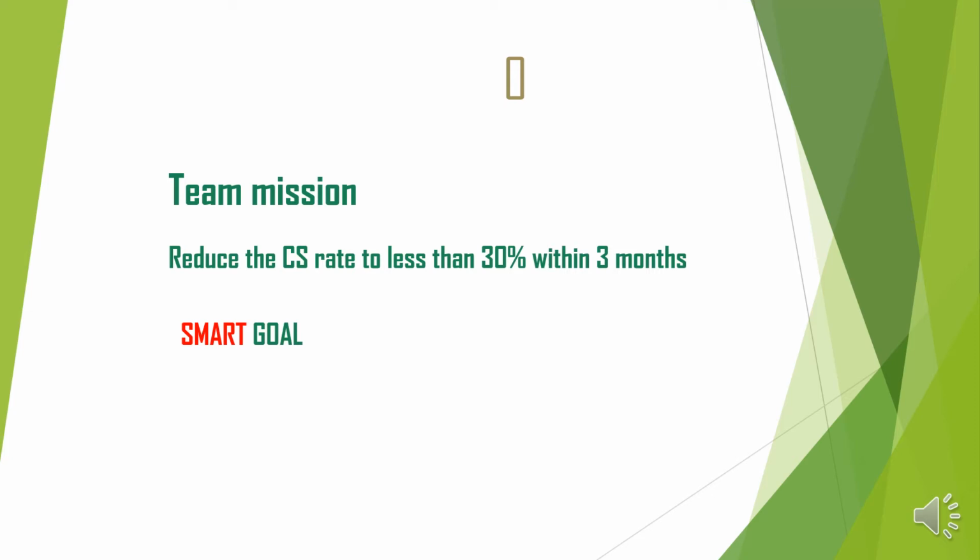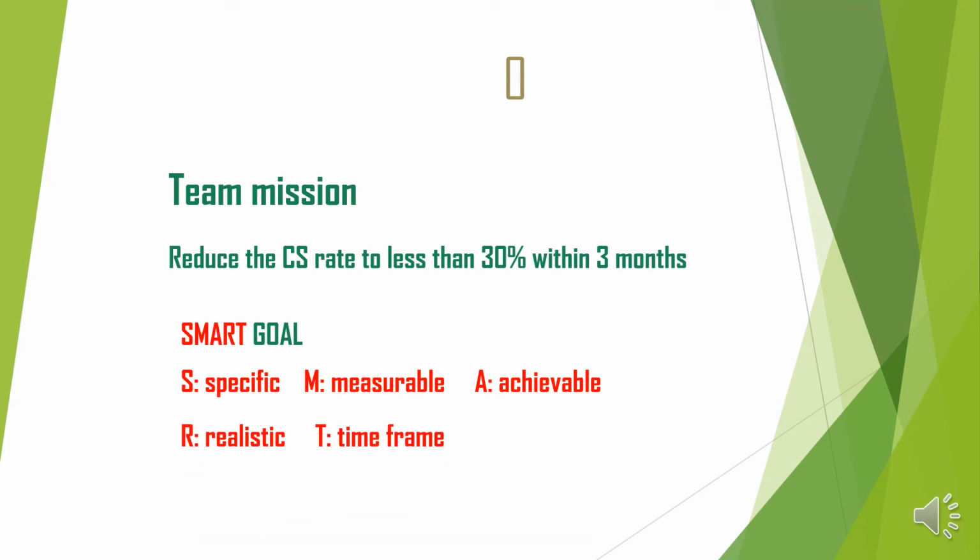Every goal we are doing, we have to consider to give a SMART goal, a SMART project of improvement. SMART is referring to S for specific, M for measurable, A for achievable, R for realistic, and T for time bounded. So now our project is specific because we are talking about cesarean section, and we are talking about numbers, and we are talking about time bounded. Measurable, we can estimate it because we can gather information again about our performance. So it's measurable. It's achievable. We can decrease our performance from beyond 40 or beyond 30 to less than 30. Realistic, we can do it because it's inside our healthcare facility, and time bounded, we bought 3 months for it.